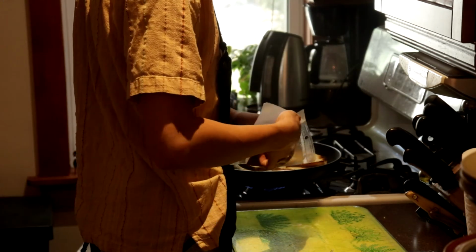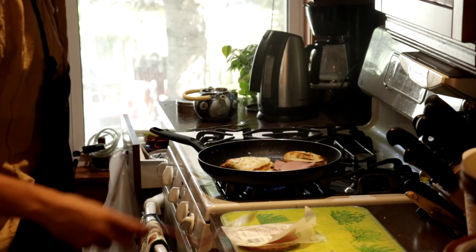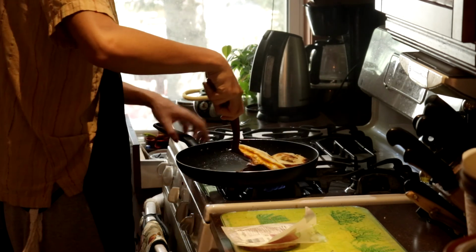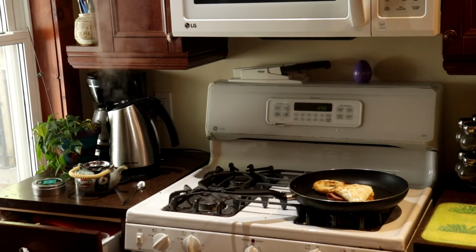Now we get our bologna for extra protein, I guess. I don't know, the more variety I add to the sandwich, honestly, it just always makes it better. And so that's what I end up doing. I add the bologna to it. Sometimes I'll go for ham or turkey. Finish off the sandwich by putting it on top, and look at that.